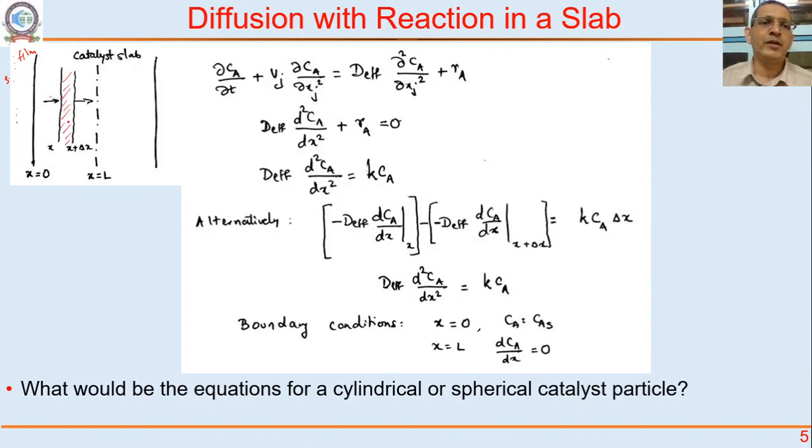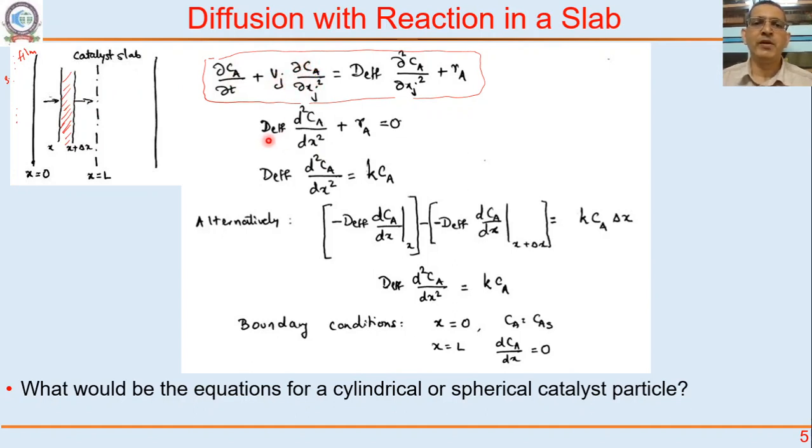If we use our differential equation that we had derived in our RTD lectures, we could write this expression. We can write this easily. It takes into account convection, diffusion, reaction. All of that we have already seen. We have already derived this expression, right? So now what is inside the catalyst slab? Inside the catalyst slab, convection is 0 and we are looking at steady state. So del Ca by del t is 0. Convection is 0. That means this is 0.